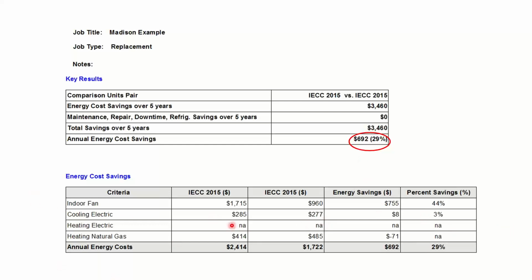By the way, the same tool gives you a breakdown showing where the savings is coming from. You can see the vast majority of the savings, $755, is coming from this fan speed control, slowing it down to 67% most of the run hours of the day. There's a slight savings on the cooling side because the cooling energy includes fan energy in its calculations, the way we model cooling, SEER and IEER. There's a penalty on the heating side. I'm going to buy more gas actually. And that's kind of weird.